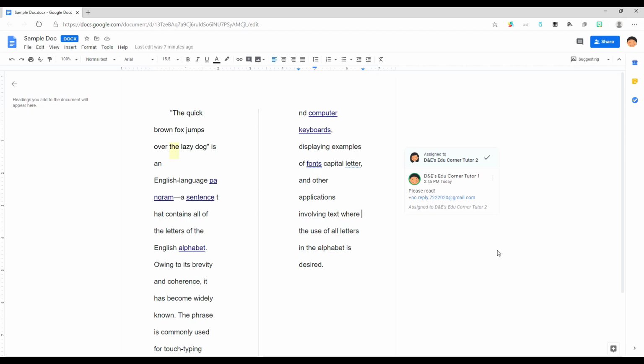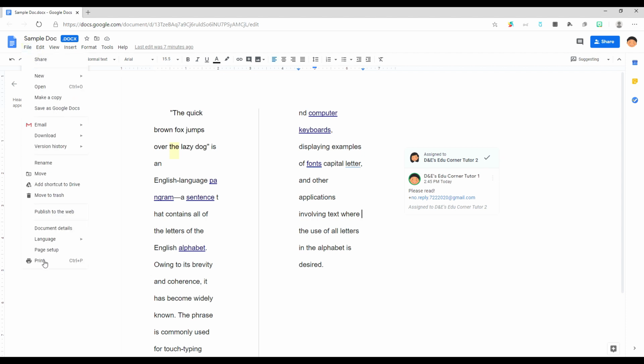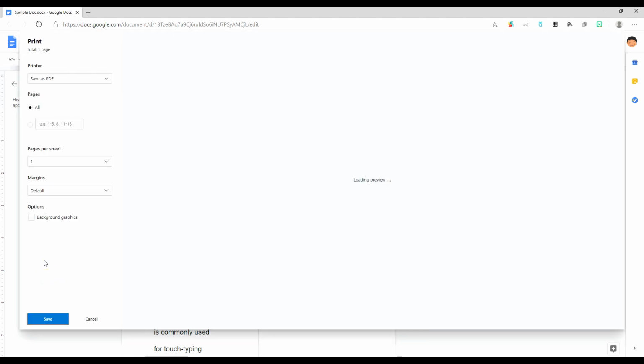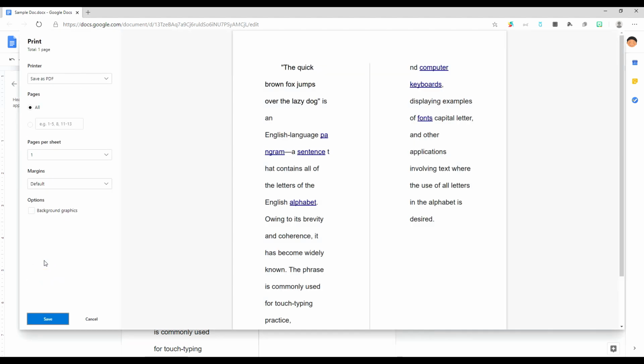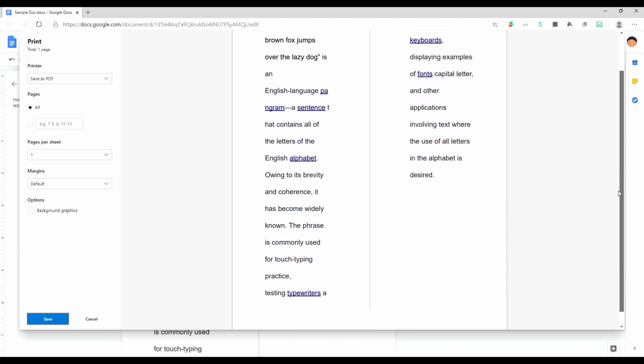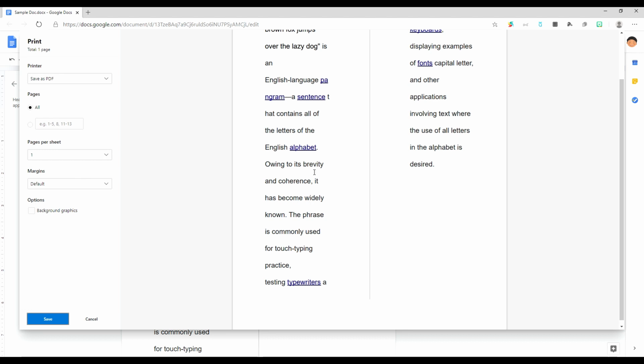To print your file, click File and select Print. For documents, in the preview that appears, you can scroll through your documents on the right or choose print options on the left.